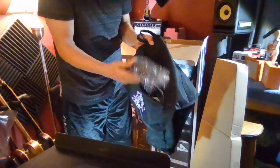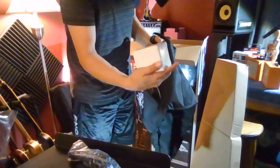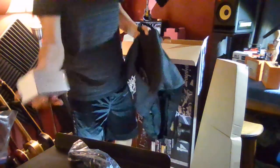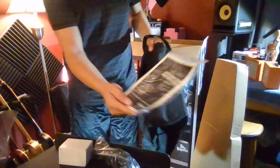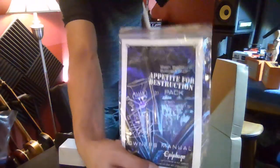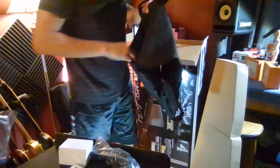Cable. Just a regular jack guitar instrument cable. I'm not sure what that is. It says Snake Pit 15G. Oh, that's probably just the adapter for the amp, which is down there. So far, so good. Appetite for Destruction pack, owner's manual.